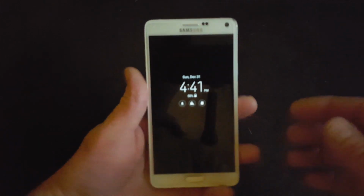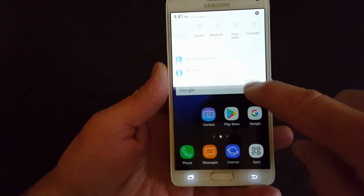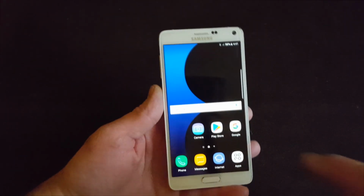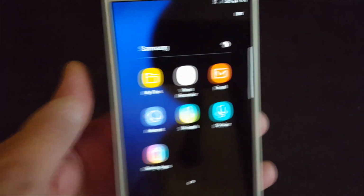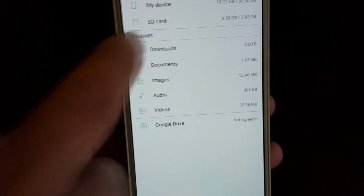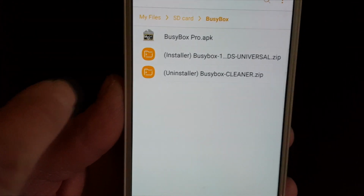Okay, guys, so here we go. It's all back up and running again, and it is downloading something. I don't know what it is. Okay, well, anyway, what we're going to do now is go over to our My Files folder right there. We're going to go into the SD card. We're going to select SD card. And now we're going to go to Busybox and install the Busybox Pro APK.